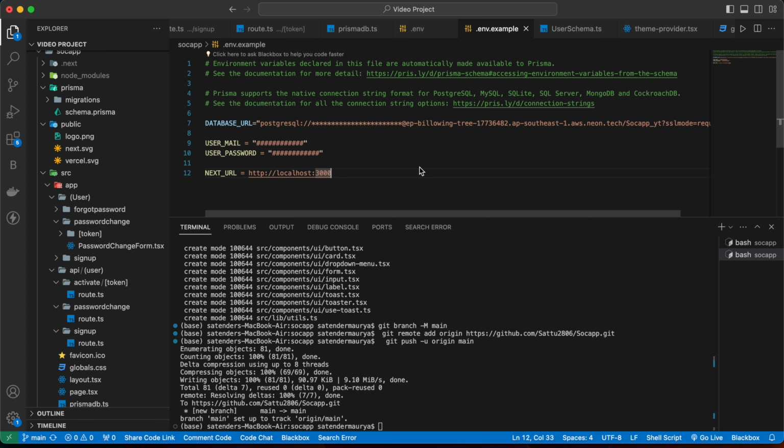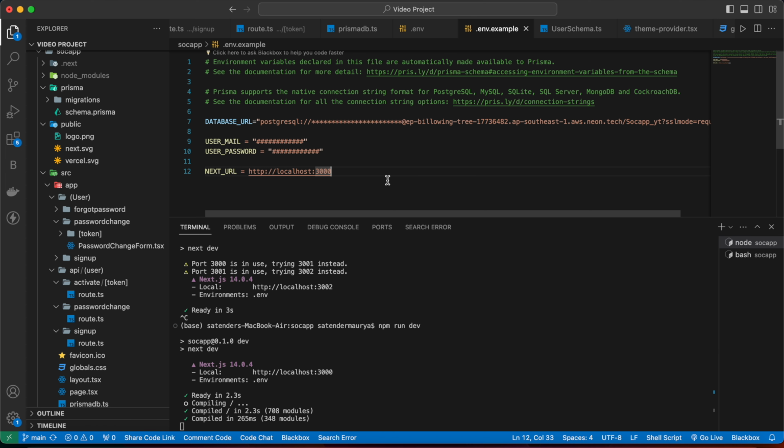Now in the previous video, which is also part 1 of this series, we covered user registration, verification and password change. In this particular video we are going to authenticate our user using the credentials provided by the user and also with Google. For that reason we are going to use NextAuth in this project. So let's get started and start writing our code.